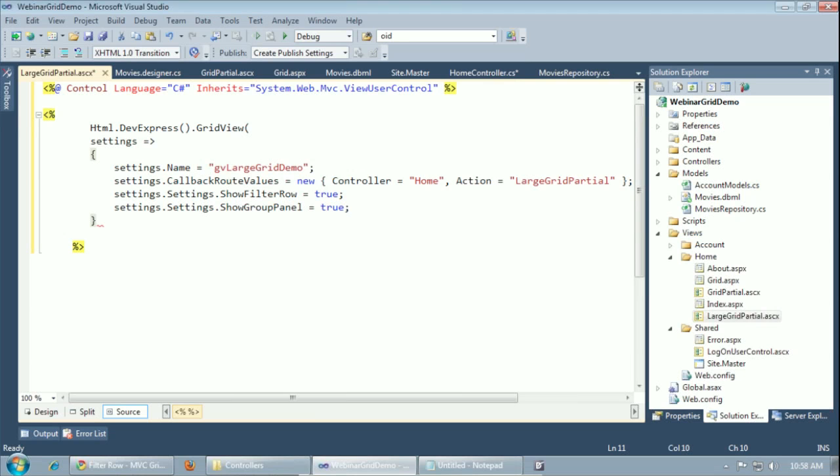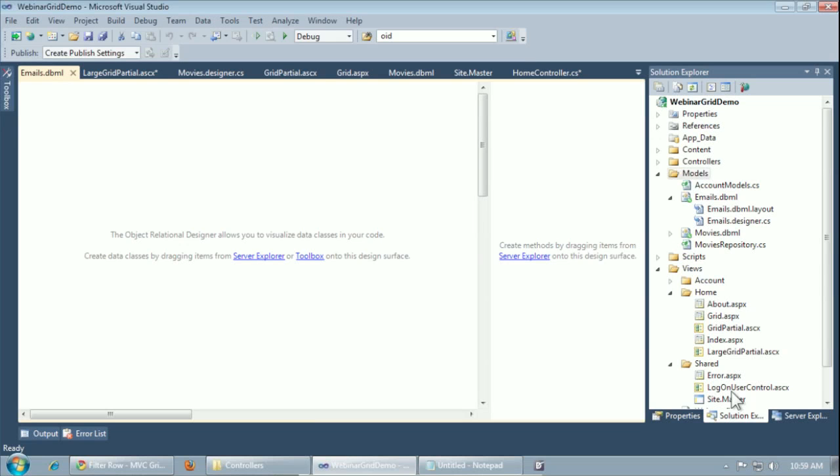binding. Now this is where we want to first figure out what are we going to bind to. So I can bind back to the movies database. However, I think I want to add a whole another model. So let me do that. So I'm going to right click and add a new link to SQL model. And let's go to data and let's say link to SQL.